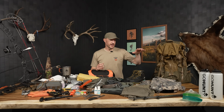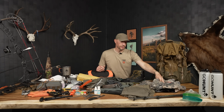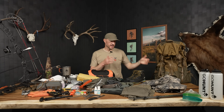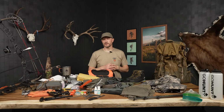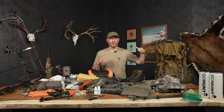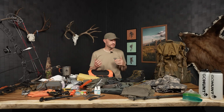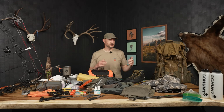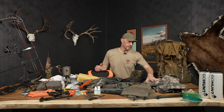All right, moving over to some outer layers. I have the Sitka Dew Point jacket and Dew Point pants. Those are both packable, lightweight rain jacket and pants. It's not uncommon to get thunder bumpers in the afternoons in the high country when you're hunting elk. I've had some hunts where it rained a lot, and I practically lived in these. So the Dew Point, again, packable, lightweight. They're not the most robust rain gear, but for the most part, they do the job. Probably wouldn't take those to Alaska and try to crash through the brush, but they're a great piece for high country mule deer hunting, archery elk hunting early season. So Dew Point from Sitka.